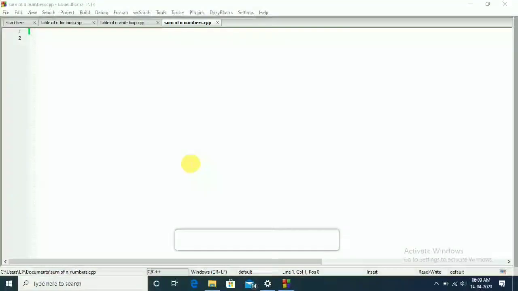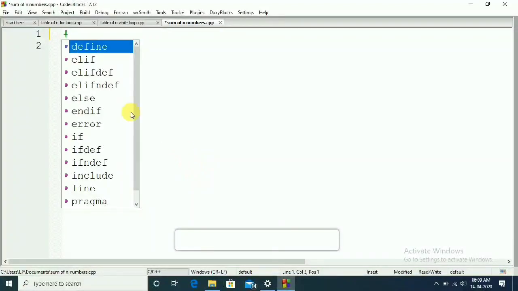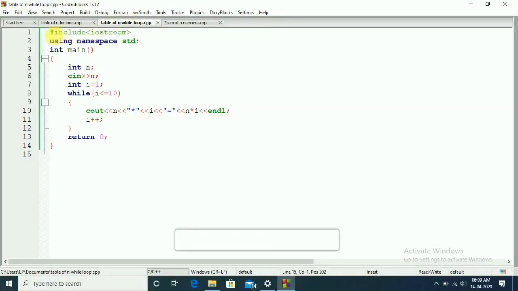Let's zoom this, and I'll copy the basic syntax from here itself. Control C.